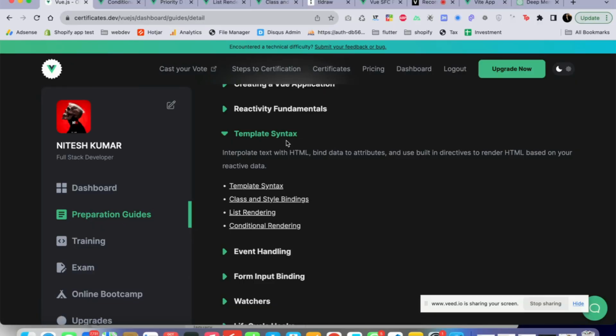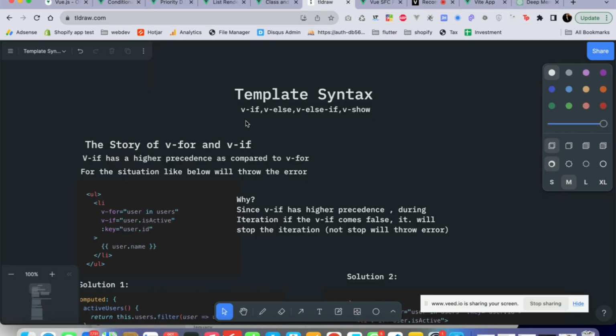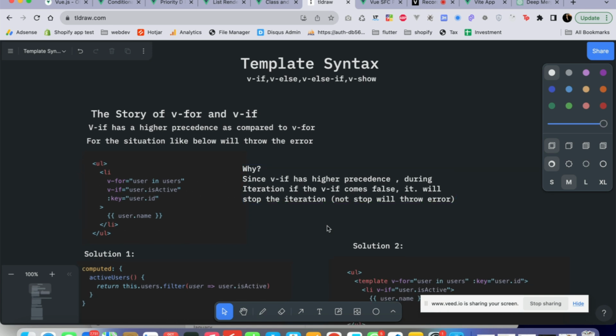So the next topic which we are going to discuss is called the template syntax. I hope most of you who have already started with Vue already know what the template syntax is. I will try not to dive too deep into that, else it will be a separate course in itself, VueJS in a nutshell. As I said, I am assuming that you already know Vue, and I'm only taking the points which I really think are something new to me, which I've learned, and are something new to you also. So I will try to cover all the things side by side.